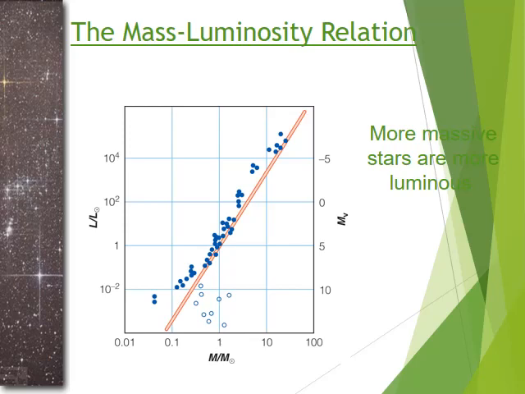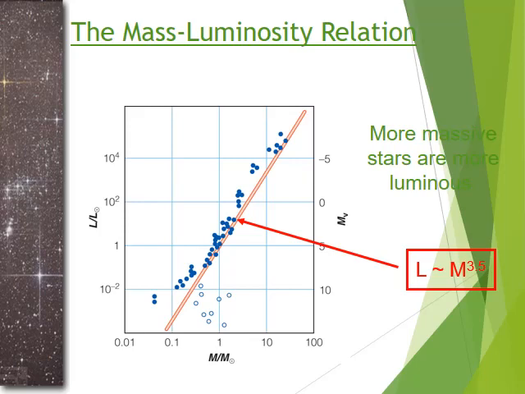One of the last topics covered in chapter 13 is what's called the mass-luminosity relationship. And it's pretty simple to understand. It's just the more massive a star, the more luminous it is. And that's about it. There's actually a mathematical relationship. This holds only for main sequence stars. That's very important to understand. This only works for main sequence stars.